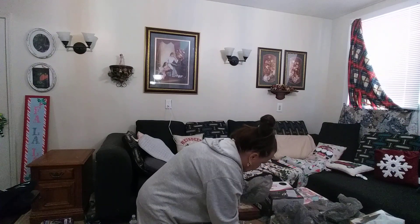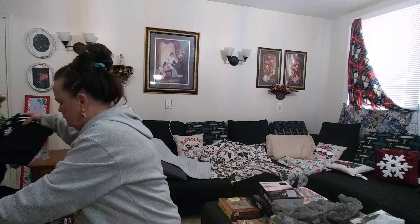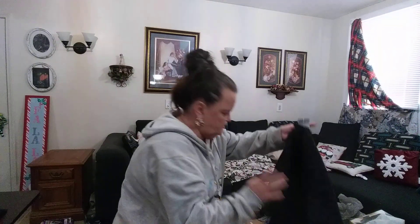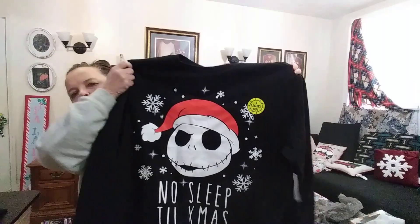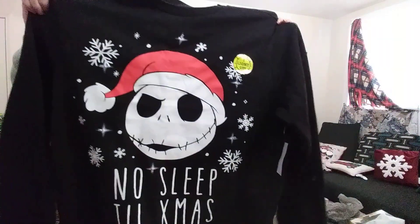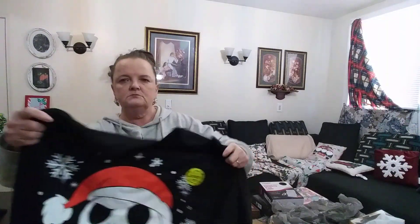Next I'm going to show you the clothing, starting with this sweatshirt — it's from 'The Nightmare Before Christmas.' It's a sweatshirt, not a sweater. They run pretty big — this is an extra-large, and you can see by holding it up to me how big it is. They go all the way up to 2X. Here's the back; it's just a regular sweatshirt.